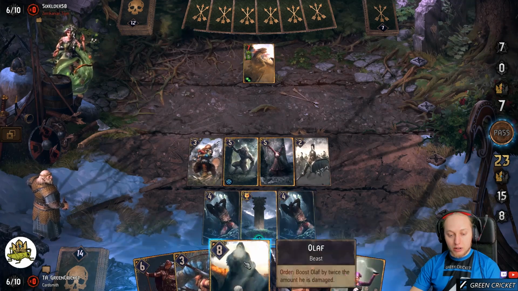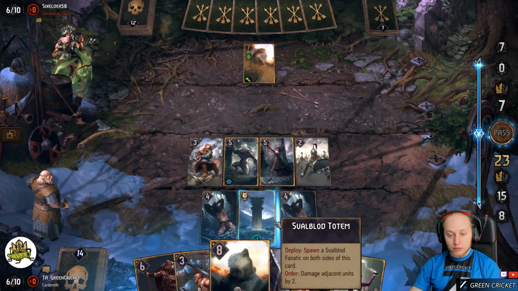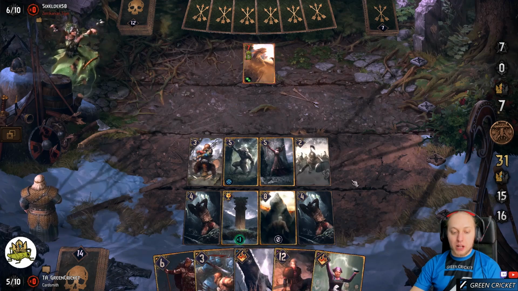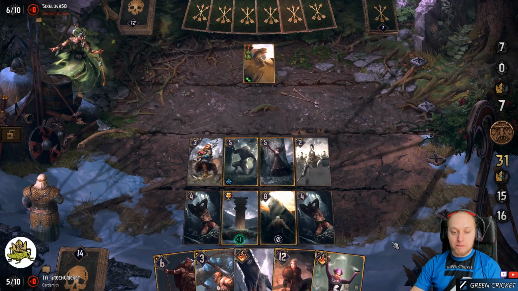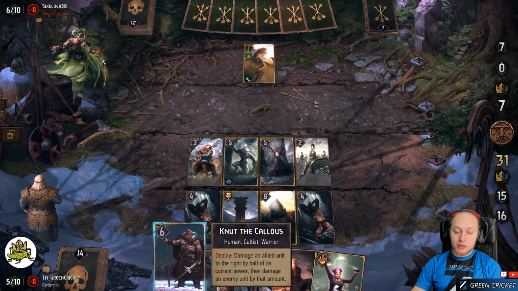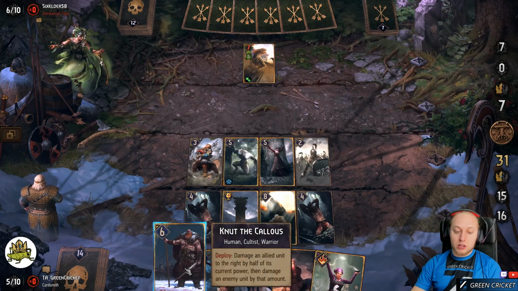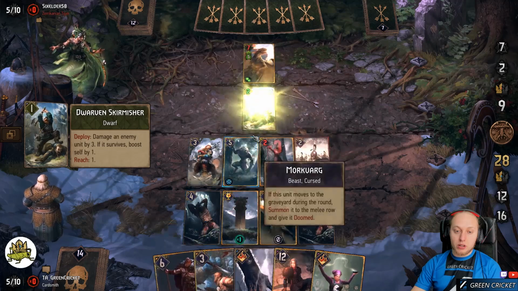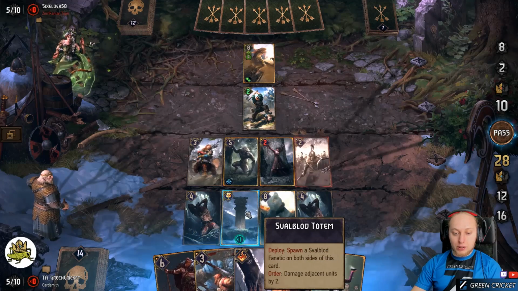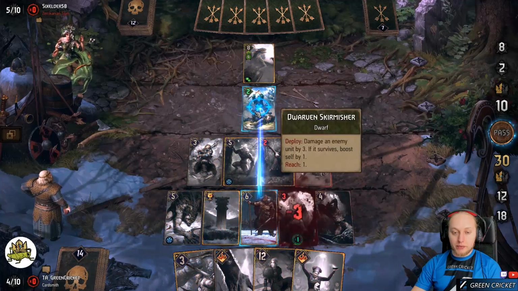What do we do with you? I don't know. I think it's not a bad idea to do this. Whatever he plays now, we'll kill Knut, I guess. And then we have still Hjalmar. Knut is currently doing 4 damage. Oh shit, this was a mistake, we should have played here, now we can't play. So Knut will now only do 3 damage. Well, okay, sure. Didn't do too much difference, so there we go. We're going for 3.